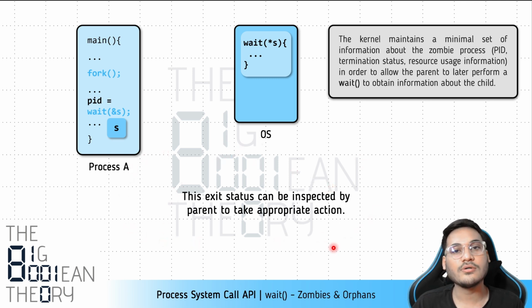We want to pass on the exit status to the parent because it is an important piece of information using which the parent can take important decisions as to whether the child process was successful, in which case it would want to do something, otherwise it would want to do something else. So it is important that we pass the final information of the child to the parent. That is why we have this concept of zombie process, right?